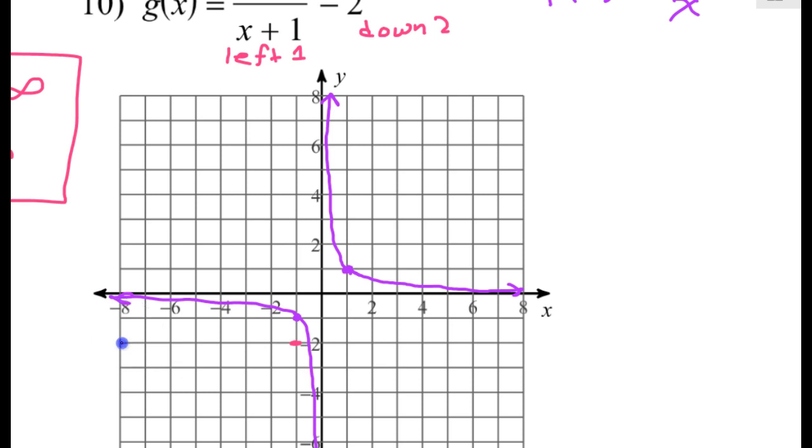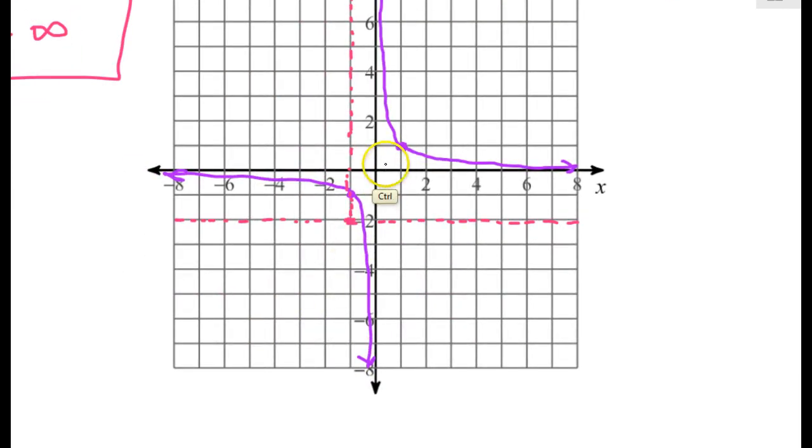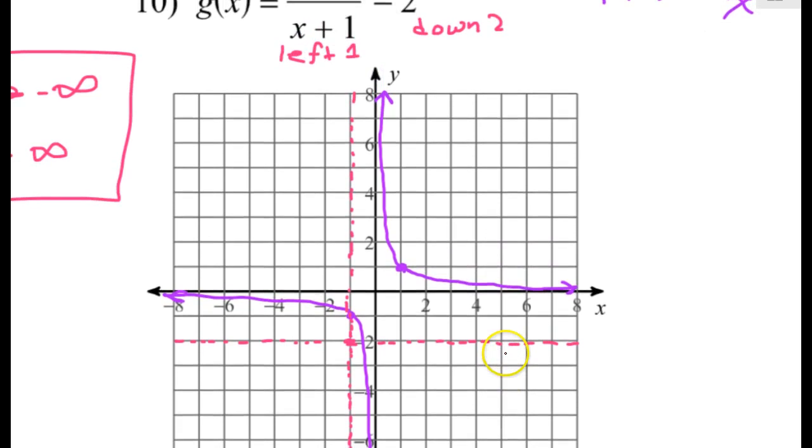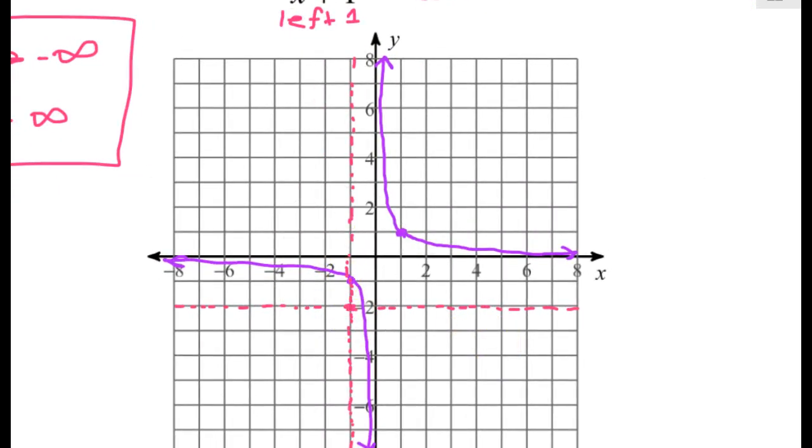because this is going to show me where my new asymptotes are. So my new x-axis will be here. Well, I mean it's not a new x-axis, but the horizontal asymptote is now here. Similarly, the new vertical asymptote, instead of being the y-axis, will be here. So you see what I mean when I said imagine moving the origin left 1 and down 2. It's the new intersection of the asymptotes. So those dotted lines are the asymptotes.